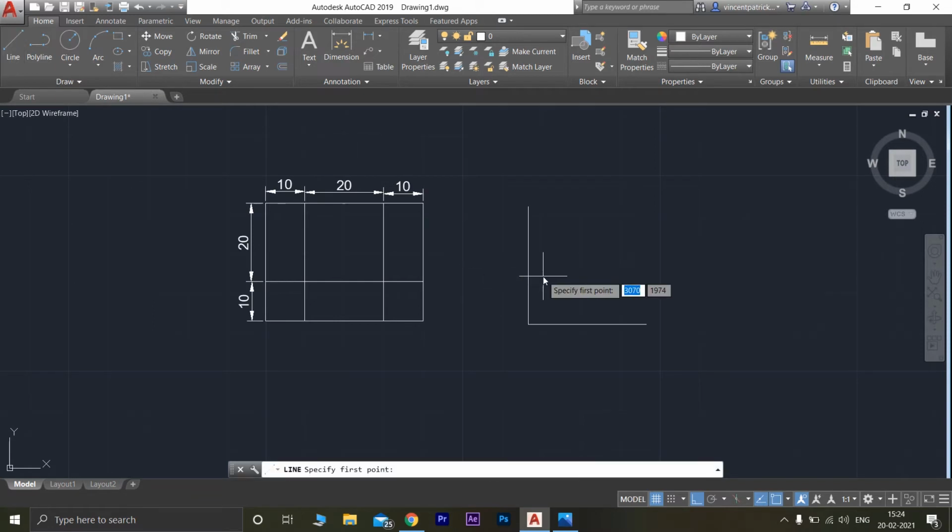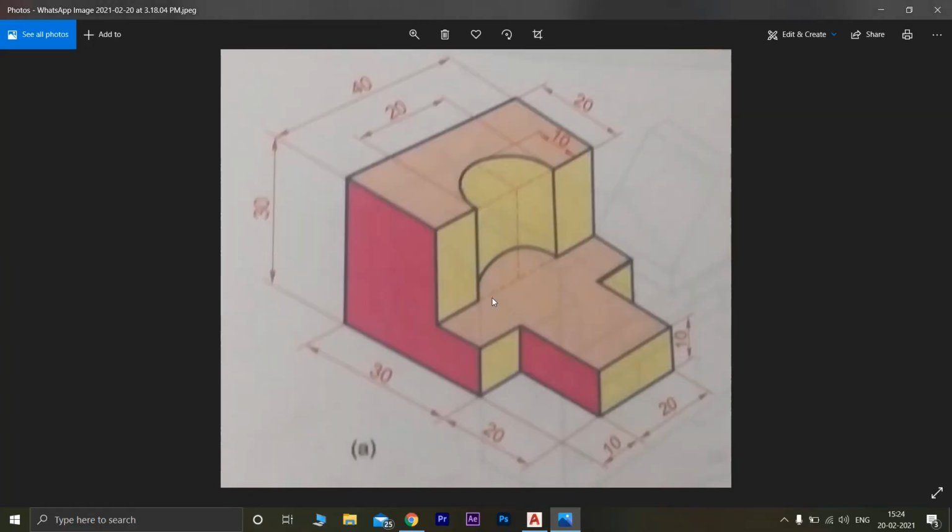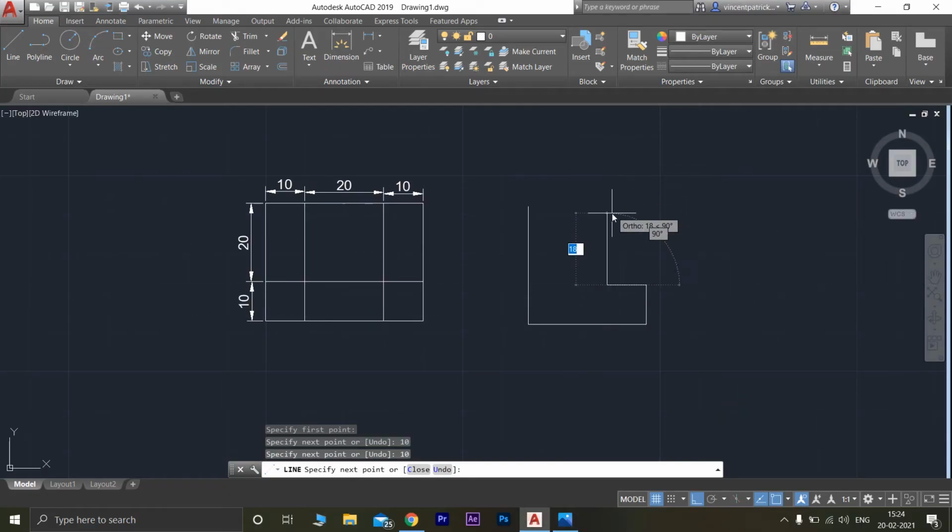So again go to line, 10 mm, again one more line for 10 mm. So the length of this will be 30 minus 10, 20, and this will be 20. So again 20 mm and connect this.